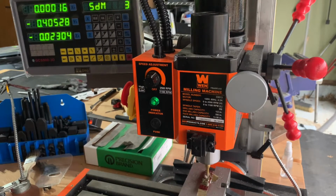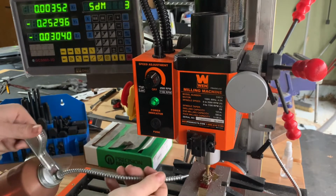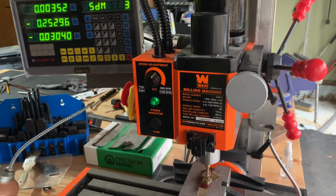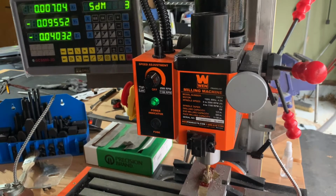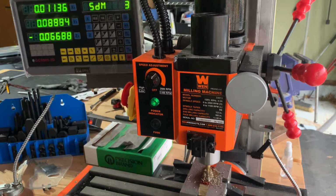Now we plunge the bit into the part and we start slowly cutting that material out. We are getting quite a bit of tool chatter here, but ultimately this is going to be on the inside of a part and we're going to be cleaning it up with hand files, so I'm not super worried about it.